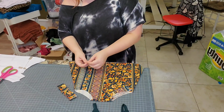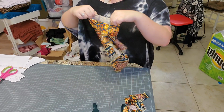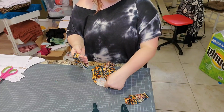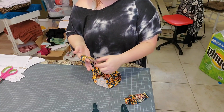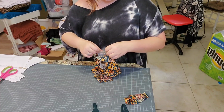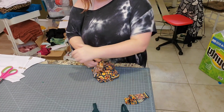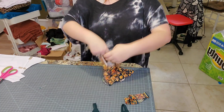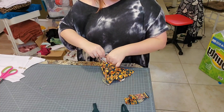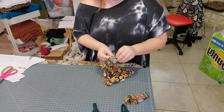All right, so we're gonna go ahead and serge these on. So what I'll do is I'll go ahead and pin them here. And again, it's your preference where the seam goes, if you want the seam to be on the crotch part or you want the seam to be on the side. We typically just do the side. We don't have trouble with it. A lot of people have said they have trouble with it matching up. So if you struggle with that, I would probably choose putting your seam down here where the crotch area is. So I'm just matching my 2 points up. Again, if you struggle with stretching evenly, do 4 points instead of 2.